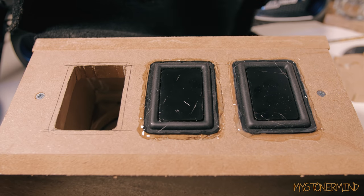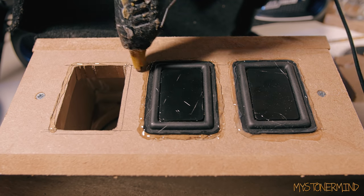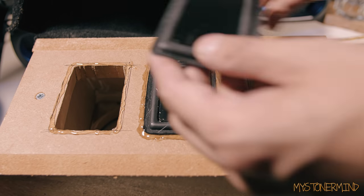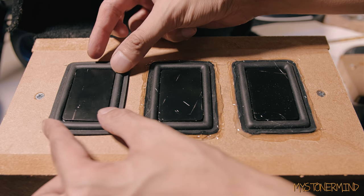This is obviously just an experiment. I have no idea how this is going to sound. I don't own an audio fabrication shop or anything like that, so I don't really care about what people think about the work that I do. Once again, this is just an experiment, and if you want to do the same and it turns out to be something decent, then you can do the same too.